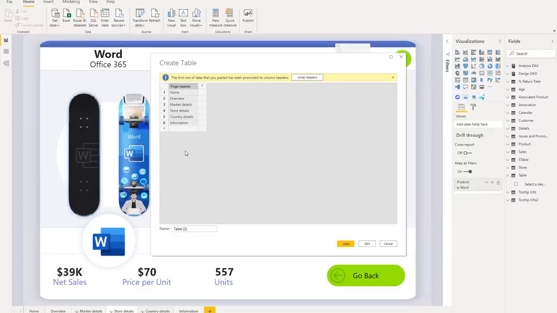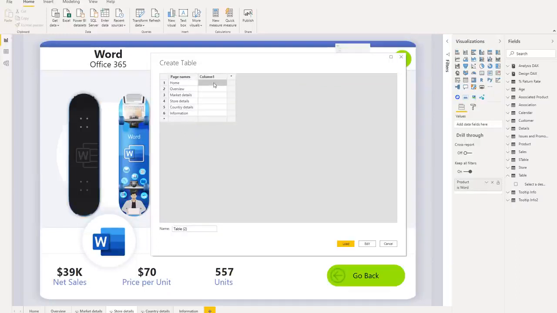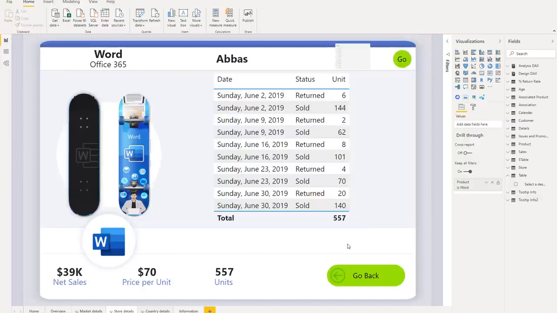One thing you can do is, if you want the pages to be in a certain order, so if you only want it to be alphabetical, you can just leave it as is, and then you can choose the sorting itself in the slicer. But if you want it in a certain order that's not alphabetical, like a custom order, you can just insert a column here and number these based on the order that you want. In this case, this is the exact order that I want them in, so I'm just going to number them 1 through 6 like that. Go ahead and call this pages, and then load it.